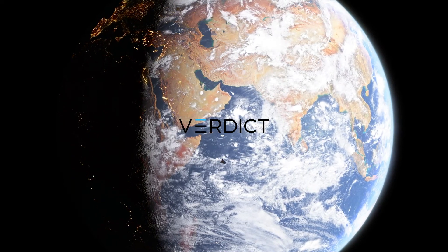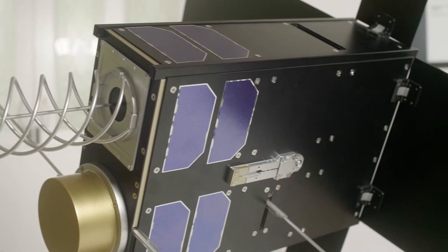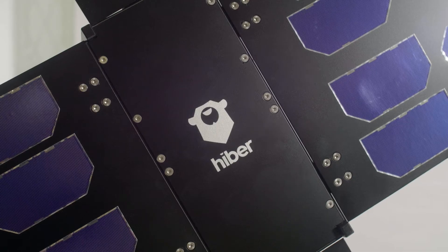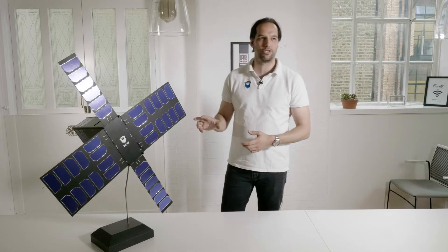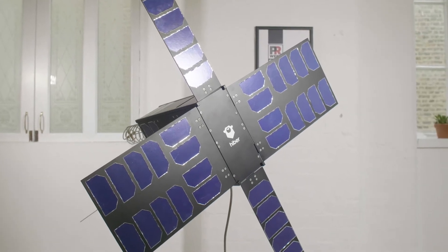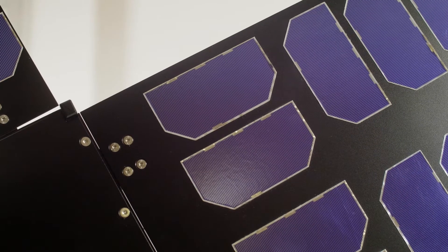What you see right here is our first nanosatellite. This is a 6U cubesat, and the dimensions are similar to a shoebox — 10 by 20 by 30 centimeters. At the front side we have the solar panels, which make sure we have enough energy to do anything with the satellite. They are deployed right now, but when they were still in the rocket they were stowed to the satellite itself.